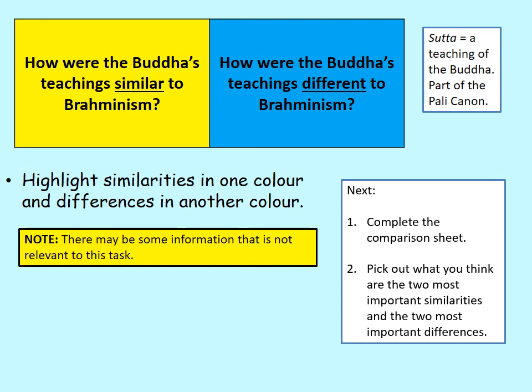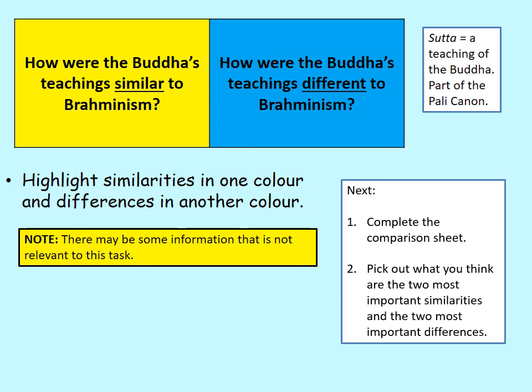A couple of things to say to end on. You'll see the word sutta, S-U-T-T-A. Don't worry too much about what that means, I'm just letting you know so that things don't seem unclear. If you see the something sutta with a lot of Pali writing that you don't understand, a sutta is just a teaching of the Buddha that's part of the Pali Canon, just a section of the Pali Canon. So I just include those for reasons that you don't need to know yet. But when I say, for example, in the first one it says the Brahma Nimantanika Sutta, that is just some part of the Pali Canon, the teachings of the Buddha.